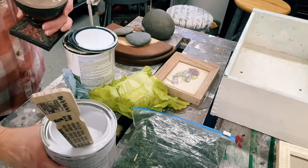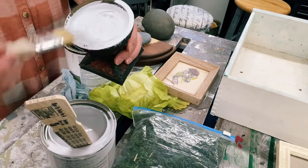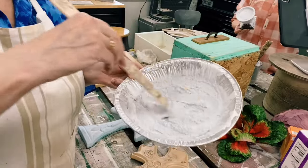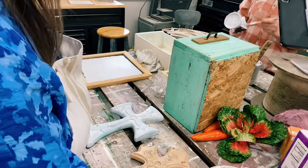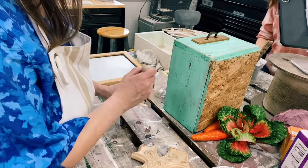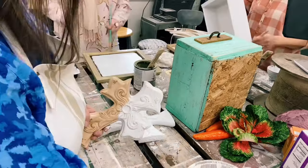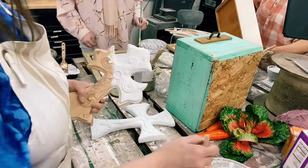Julie was in charge of painting the drawers and candle pedestal. We decided to keep the turquoise on the inside of the drawer the same color but painted the inside so it would have a nicer feel. Angie was in charge of painting the crosses. We decided to use a DIY textured paint - we just add salt and baking soda until it is about as thick as frosting, then stipple the paint texture onto the item. This is a fun way to add texture and interest to a piece.